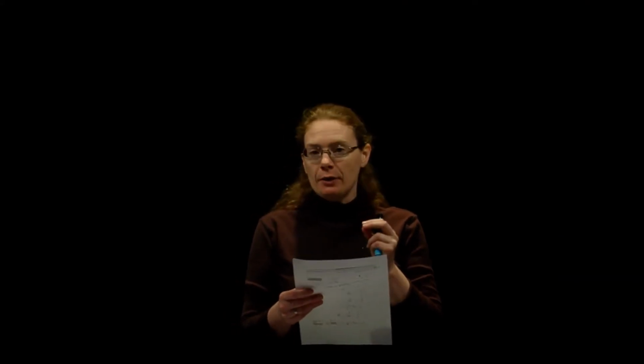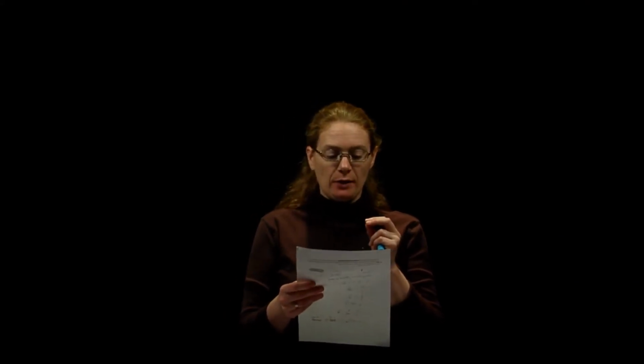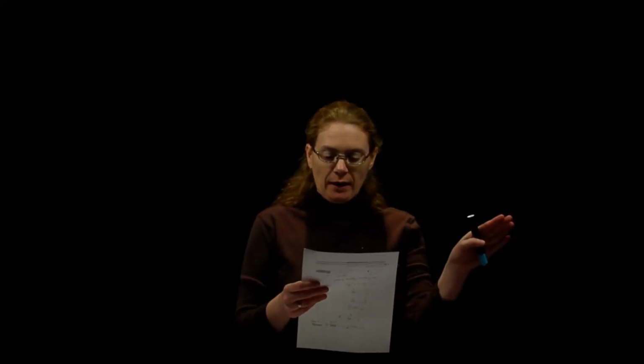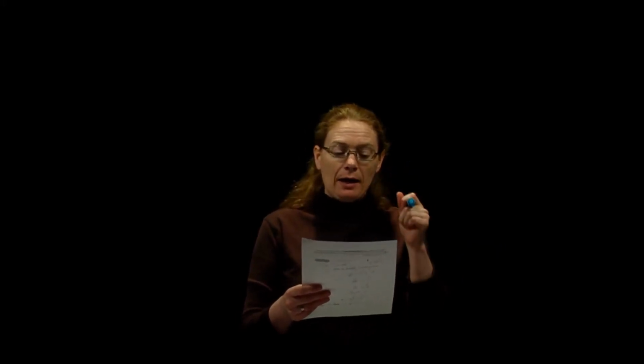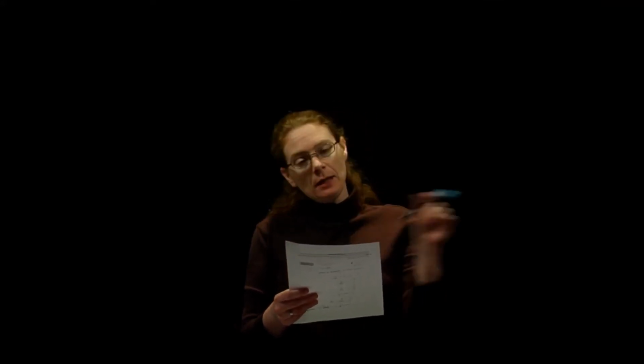A westbound train has a speed of 72 meters per second when it blows its 610 hertz whistle. An eastbound train on a parallel track is approaching the other train, and its engineer hears a 920 hertz sound. What is the speed of the eastbound train? So, good problem solving strategy, draw the picture.